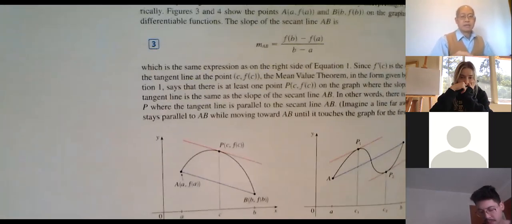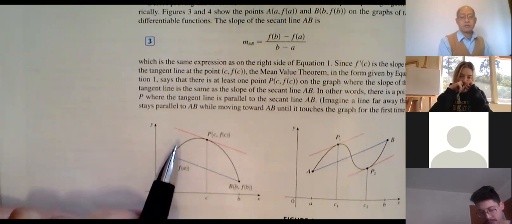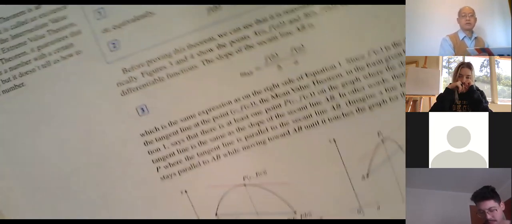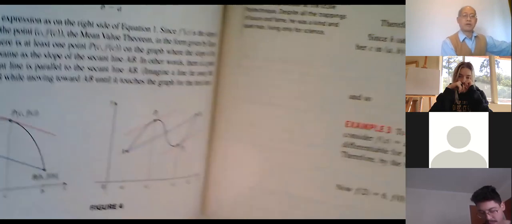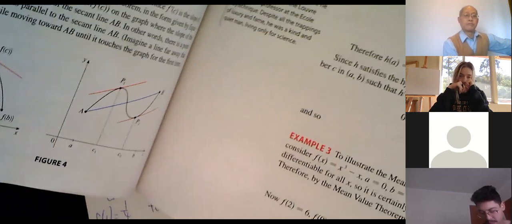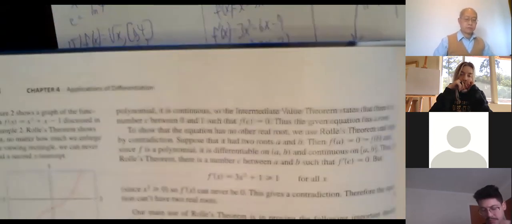And again, I mentioned that Rolle's theorem and the mean value theorem are really the same, because if you take the mean value theorem and tilt it on its side, it looks like Rolle's theorem, right? And the same thing for that graph. If you turn your book, it's horizontal, and those red ones are horizontal.